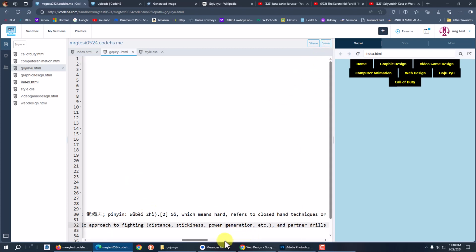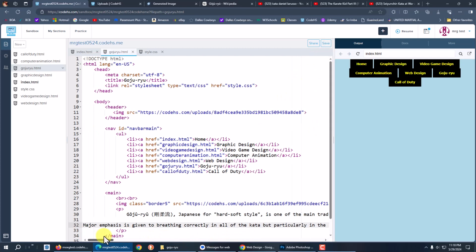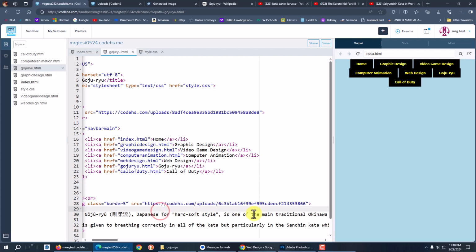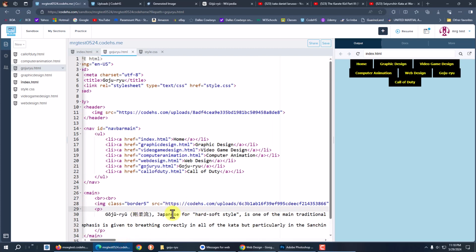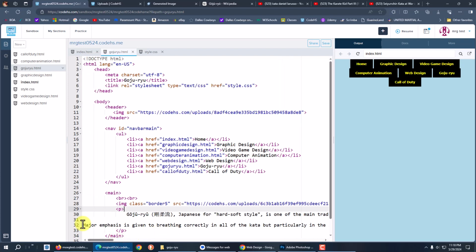And I know it goes all the way off the screen, but you have to resist the urge to try and make it nice over here. The browser knows how to interpret it, knows that the white space means nothing, and it puts it in a nice paragraph because you made it a paragraph. So even though it's text going all the way across the screen, there's no reason to go over here and hit enter on a bunch of lines so you can all see it in your window. Don't worry about it, it's all there and it looks good.